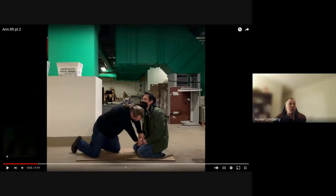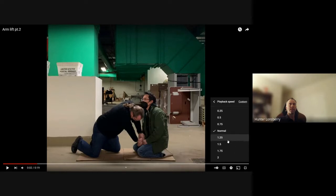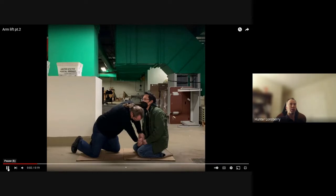I think there's a couple things here. It's different than the previous demo. I think the first time around he had two hands; now they're doing one. The guy on the left does look like he's putting all of his weight on him, so the setup is better than some of the previous ones — he's still kind of far away. But what do you guys see in terms of the gentleman on the right wearing the jacket? Let me slow this down at a quarter speed. What do you guys see going on here?